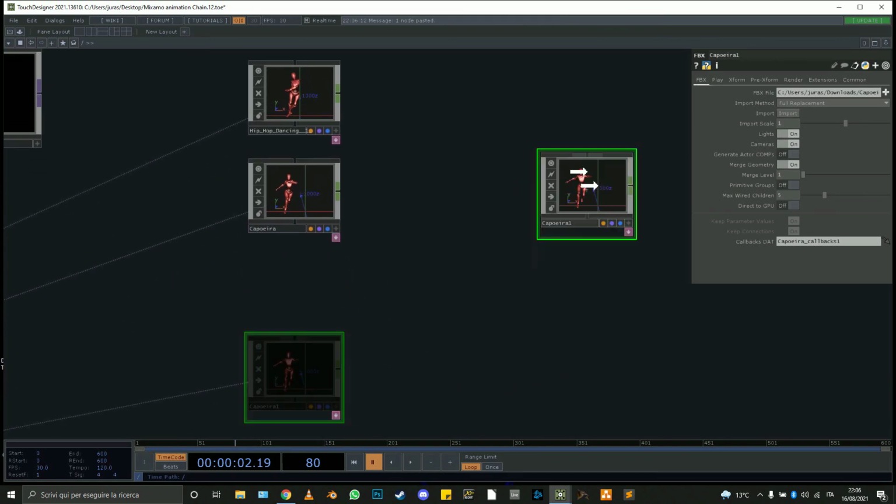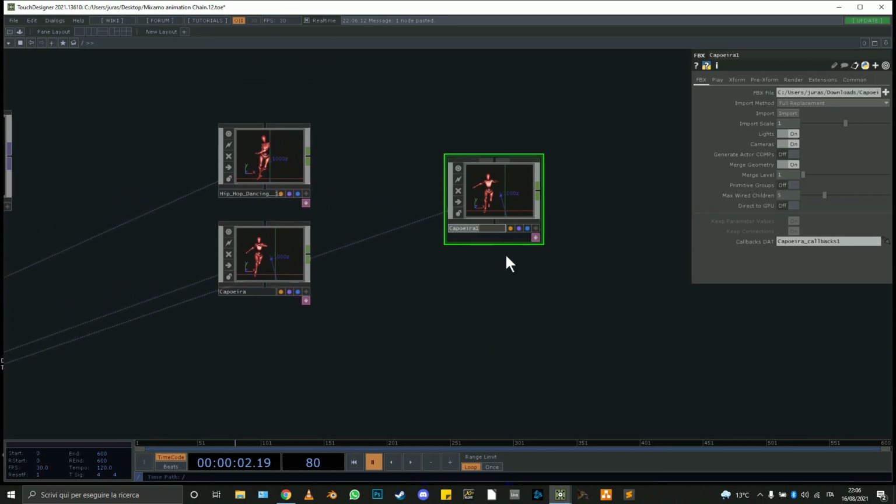duplicate that, and we call it Body, because this will be our body, maybe with a capital B. Nice. Okay, now we want to divide the things.